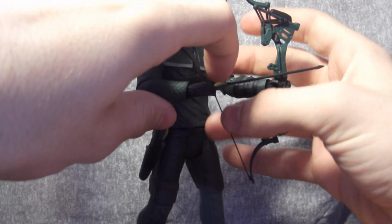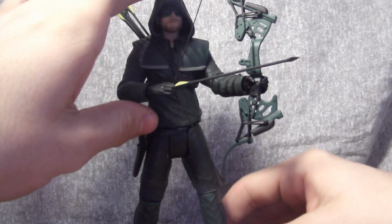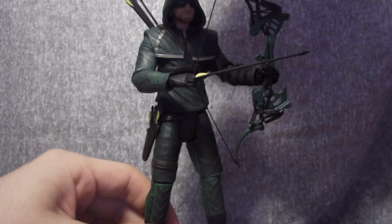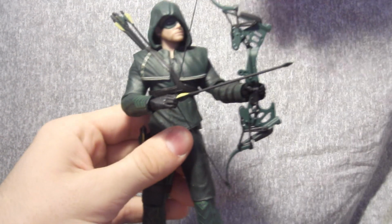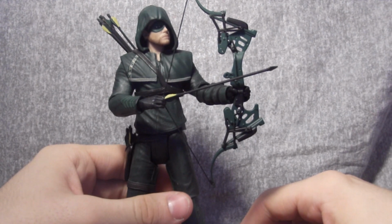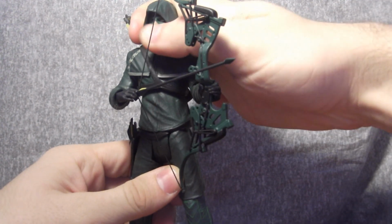There is a string that kind of draws back a lot more than I thought it would have. Oh, whoa, whoa, whoa, awesome. It looks like he's... Oh, shoot. That looks awesome. It looks kind of like he's actually drawing it back. Can I move his head? Awesome. It looks like he's actually trying to, like, shoot it. I mean, it's kind of a pathetic drawback because his hand's supposed to be up by his face and stuff. But anyway, that is pretty cool.